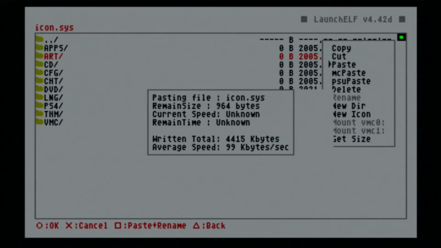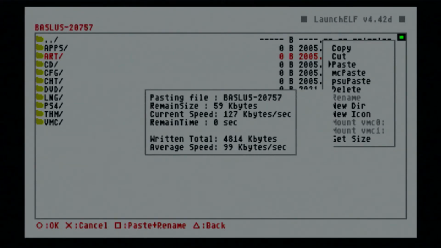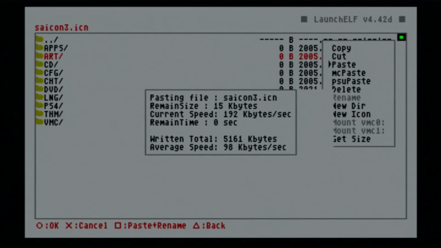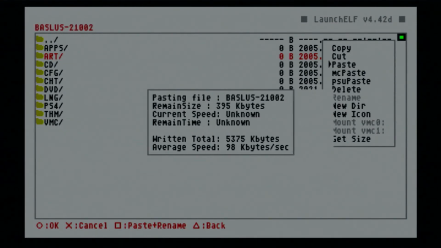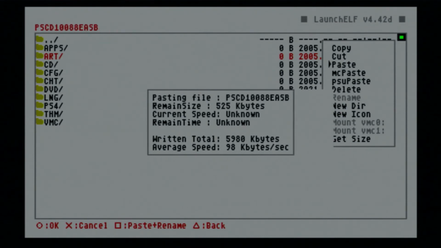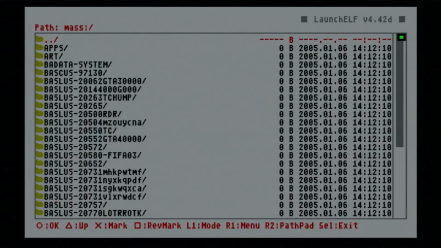This is a great way if you don't have too many memory cards. You can always back up your saves on the computer. Or if you want to download a save, it's just pretty much reverse. You go into your mass, select it, copy it, go into your memory card, and go ahead and paste it. As well, if you're looking for saves, if you go into Google and just type in PS2 save games, I'm sure something will come up.